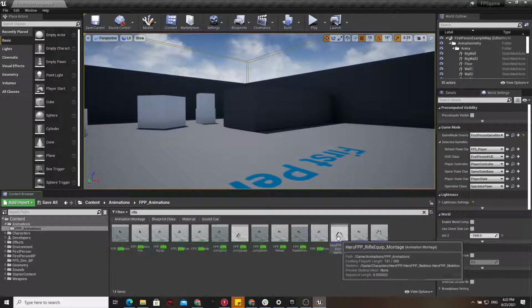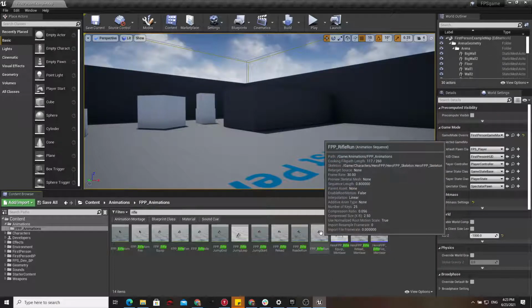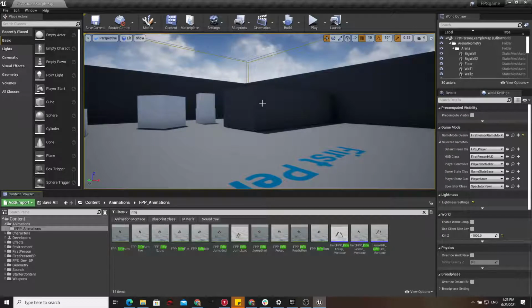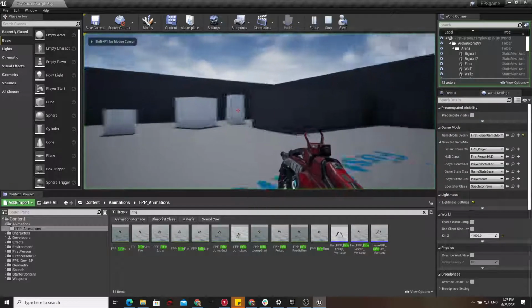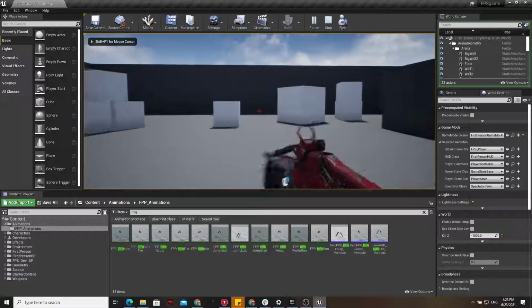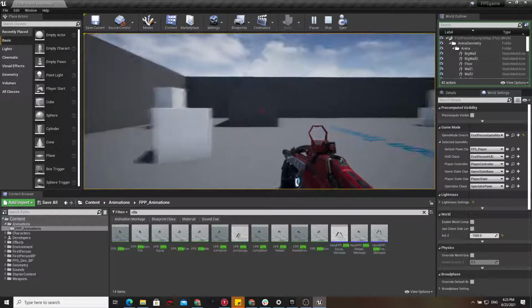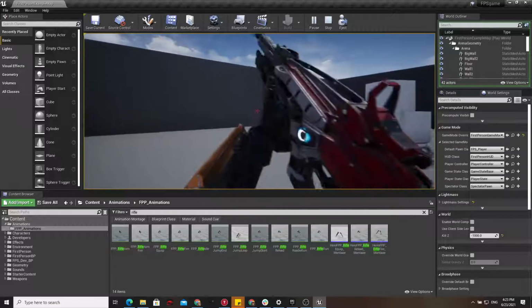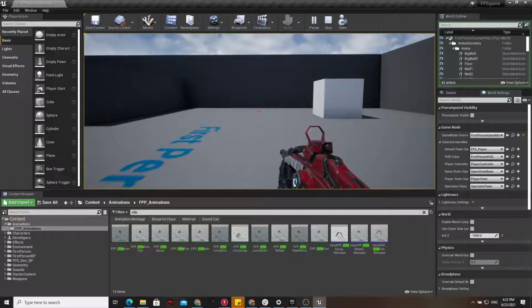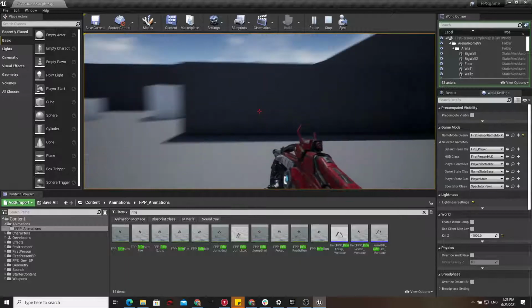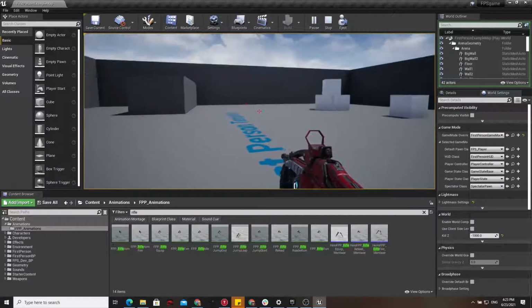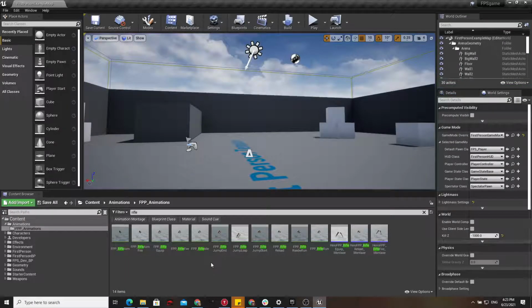The run is essentially our walking animation, and we should be able to walk and see our walking animations while we're trying to aim down sight and while we're trying to shoot. So in this particular case, we're walking, we see our gun sway, we're shooting, and this extra sway is being added to our shooting animation. But we also want to do the same thing when we're trying to aim down sight.